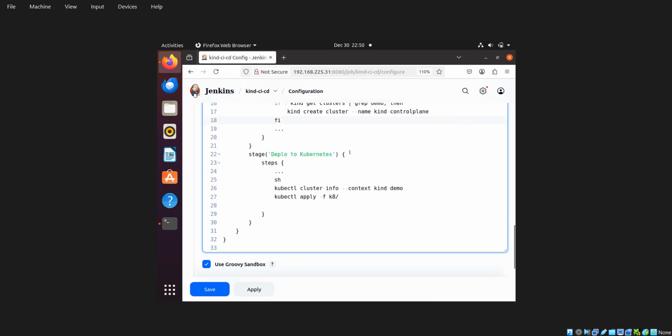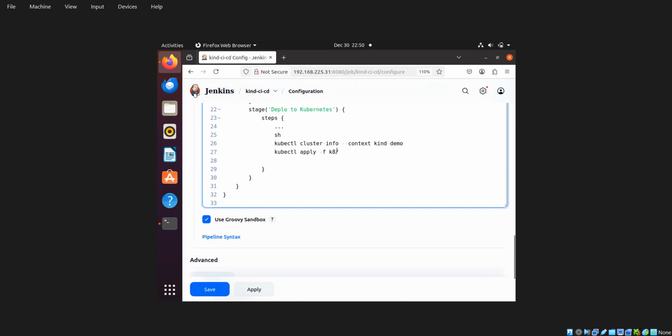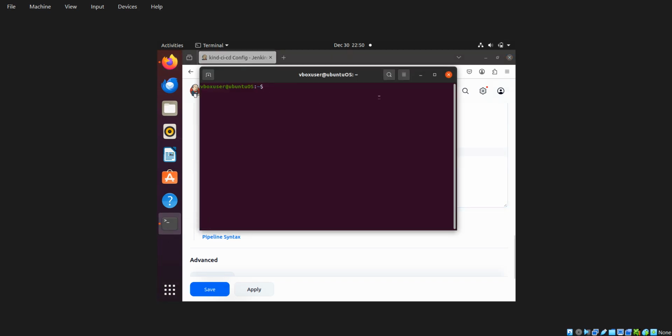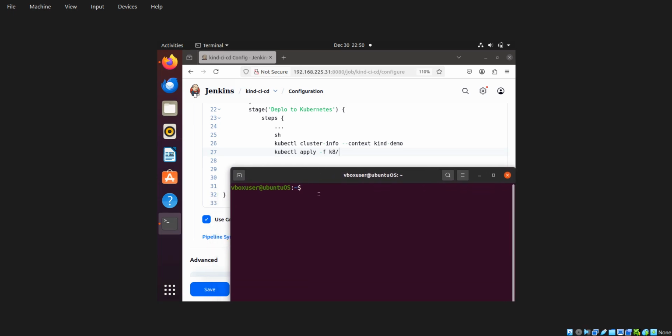Okay, once it does the configuration, it will ask for the steps. Okay, terminal. Yes, so here I can give the command. If I have to get the cluster information, I will write kubectl cluster-info.